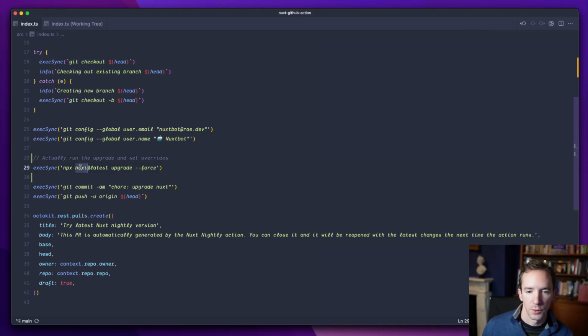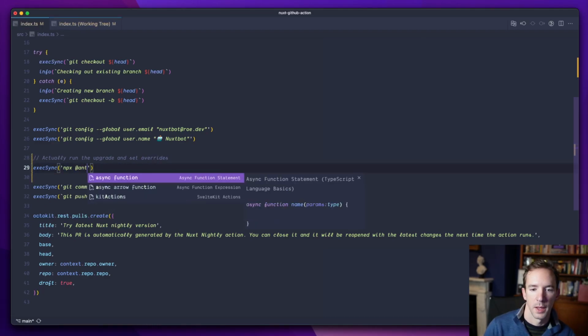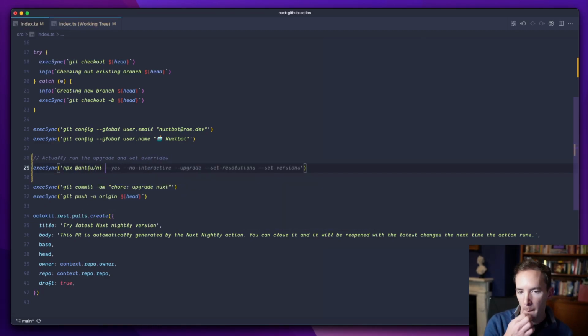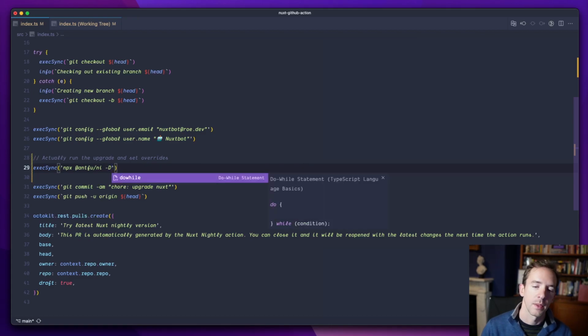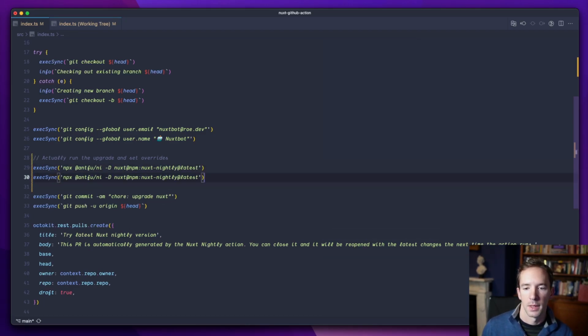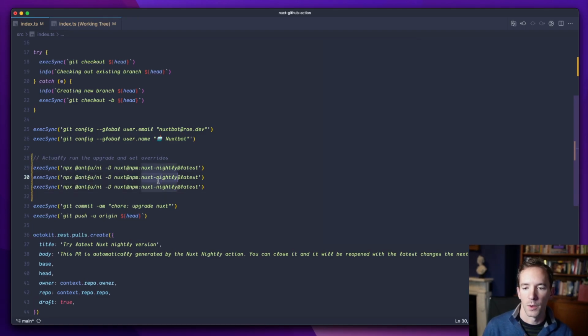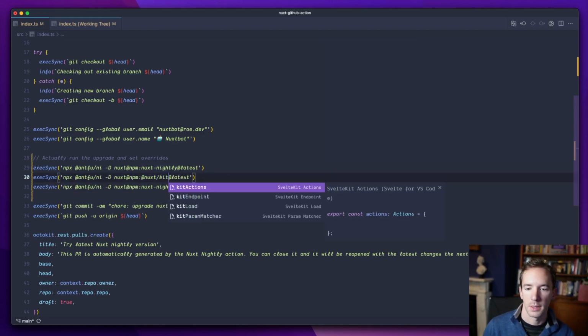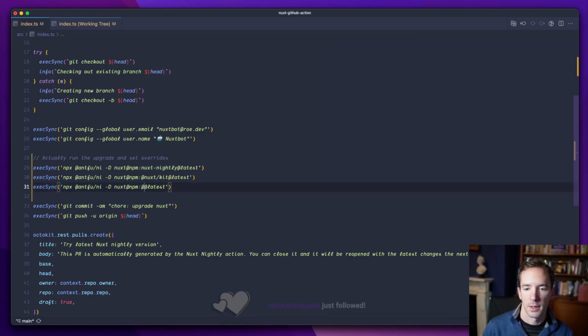We're going to do @foo ni nuxt, npm nuxt nightly at latest. And we're going to do the same for Nuxt kit and Nuxt schema.